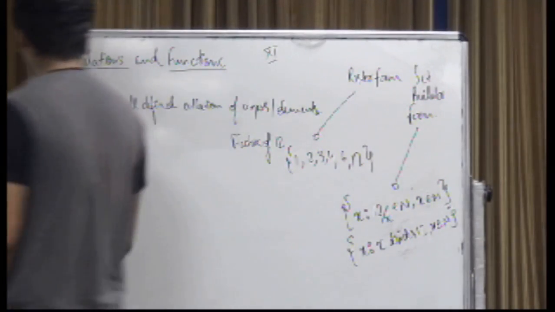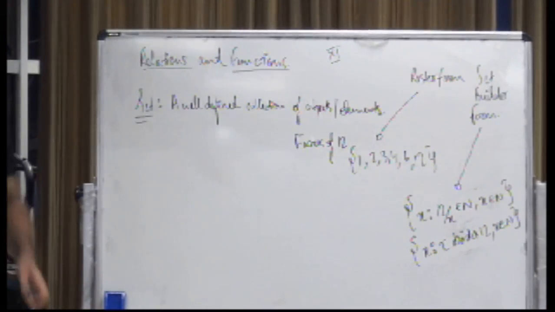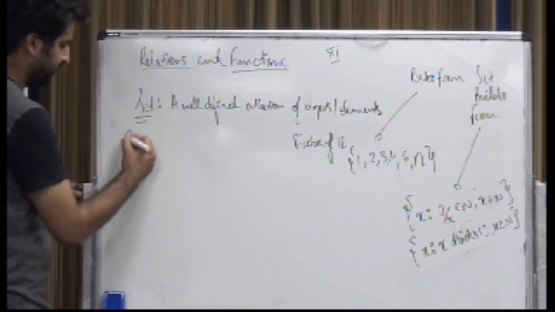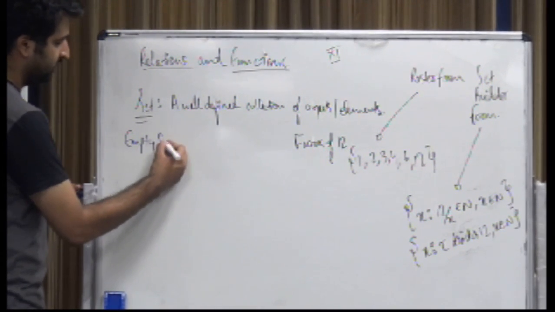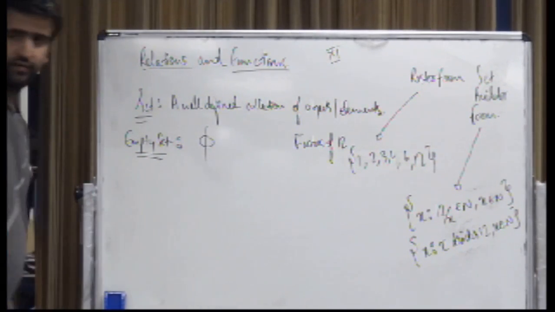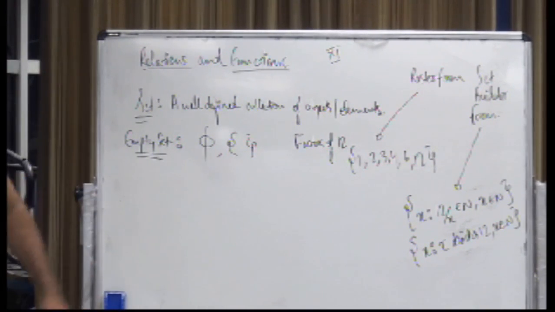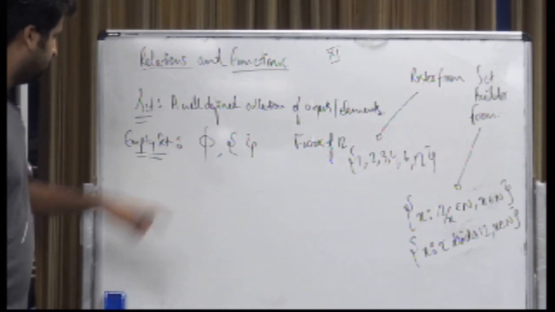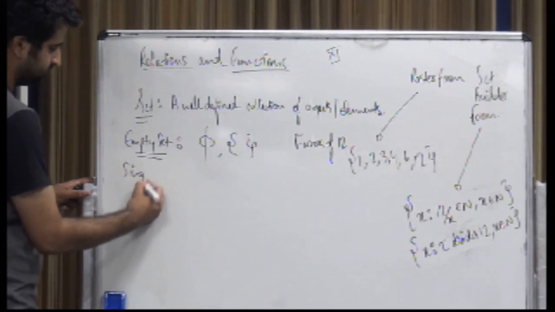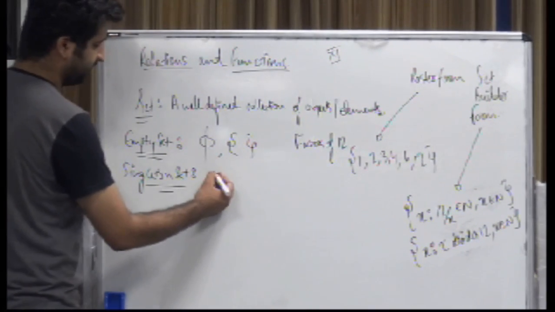And then you have some different types of sets, like the empty set. You must know, an empty set is a set which has no elements. You just need to remember how to represent it. It is represented by phi, or you can just put two curly brackets with no element inside. These are two ways of representing an empty set. And then the next thing is the singleton set. Only one element. Such sets have only one element.